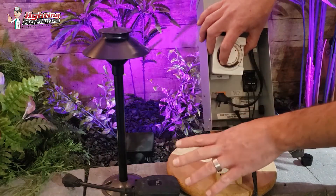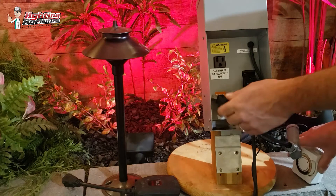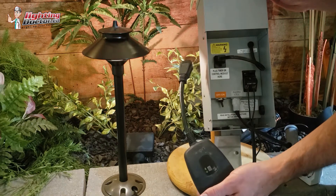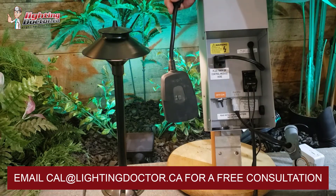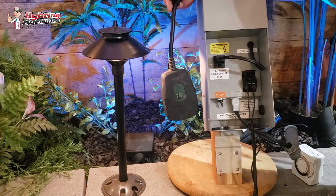So it gives you very similar options to what you'd be able to do with a Wi-Fi timer. But obviously if you have a Wi-Fi timer and you can use that, you get so many more options. I would recommend it — even if you have a smart home system already, it doesn't have to be the YON one. There are all kinds out there that range from $25 to $75 depending on the system you have.